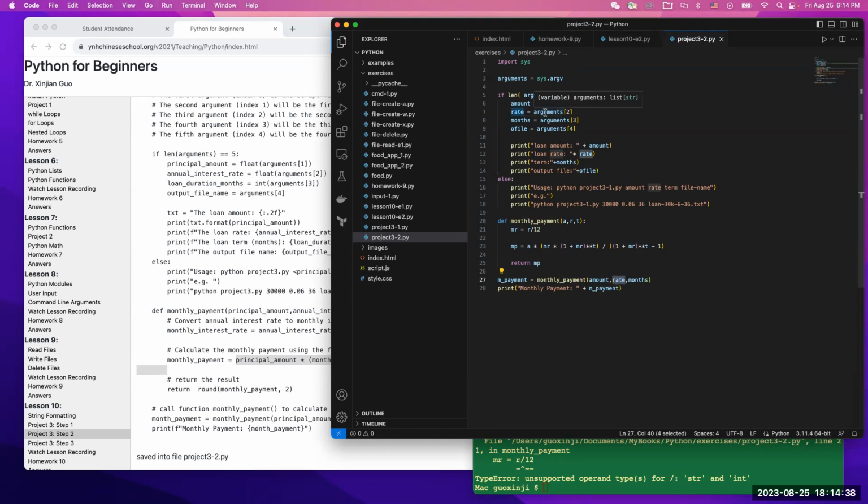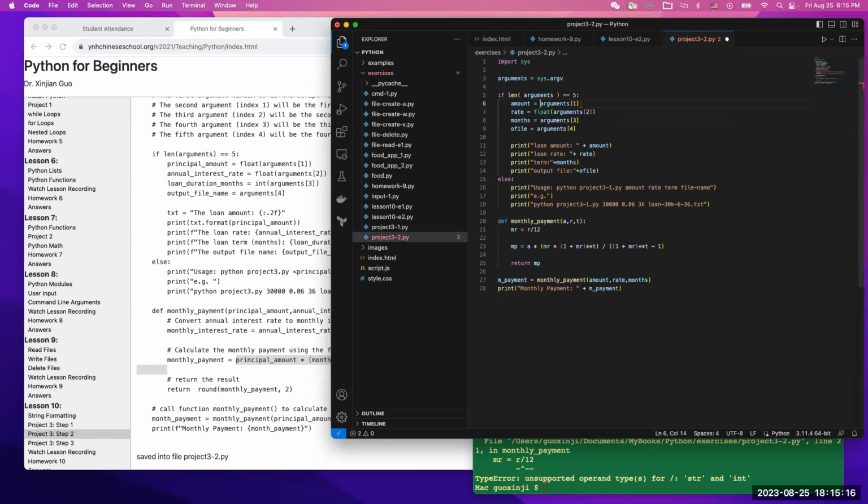You cannot do math on a string. So remember, convert the string to a float number. And the amount that's used as an integer, so far it's just a string, so we want to convert it to integer. Well, you can have a float amount. Like you borrow 30,000 and 50 cents, who knows?